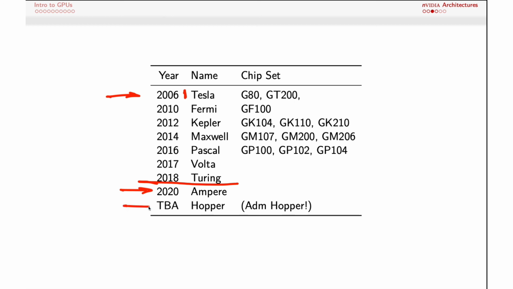I was excited to see today that the next architecture they're going to use is going to be codenamed Hopper, after Admiral Grace Murray Hopper, who was one of the early pioneers of computing, and she invented COBOL, among other important things. She was also responsible for coining the term bug, after one of the people in her lab discovered a moth wedged inside an electromechanical relay that was causing the system to work improperly. I believe that very bug was pulled out of the computer, and the lab tech taped it in his lab notebook, and you can actually go find the actual bug from which the word came. I want to say it's at the Smithsonian, but I'm not entirely certain about that. So that's pretty cool that they're naming the next architecture after her.